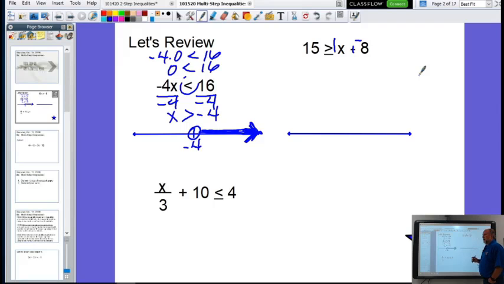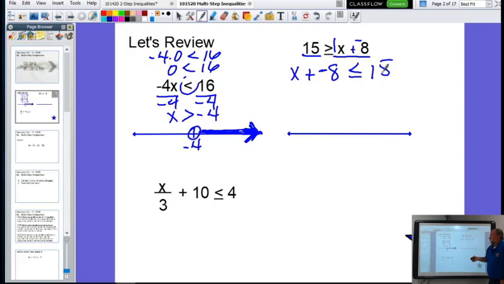Now, I told you yesterday there's a 3-step process to do that. So we take this first side, we write it down: x plus -8. And then we take the second side, we write it down. And then we have to pay attention to the inequality. Think about an alligator, and what the alligator's eating. In this particular case, the alligator is eating the 15. It opens up to the 15. So when I copy it over down here, I need it to open up to the 15 as well.